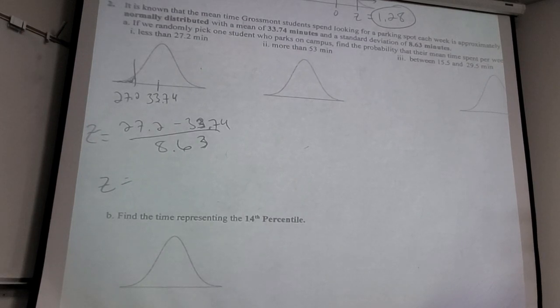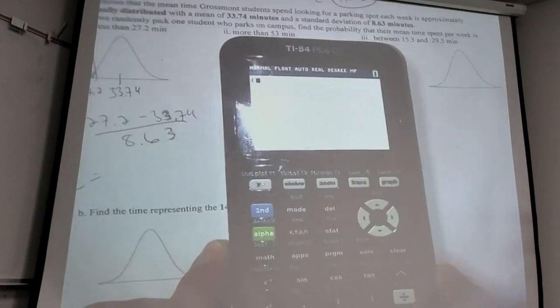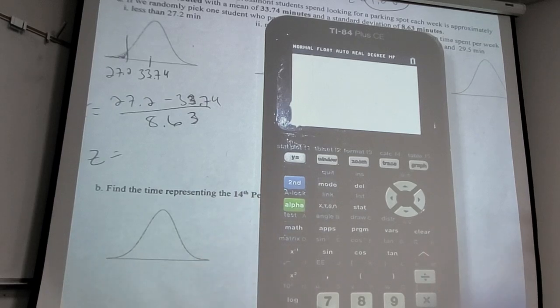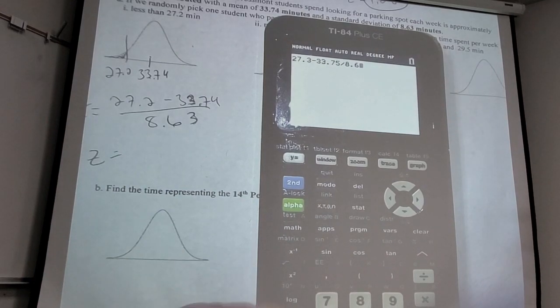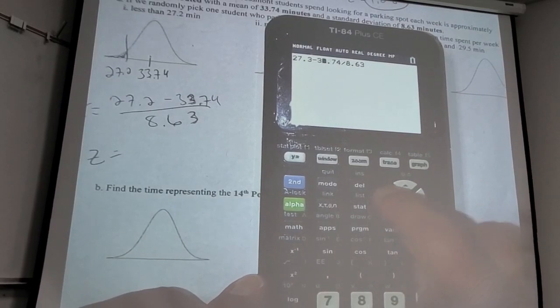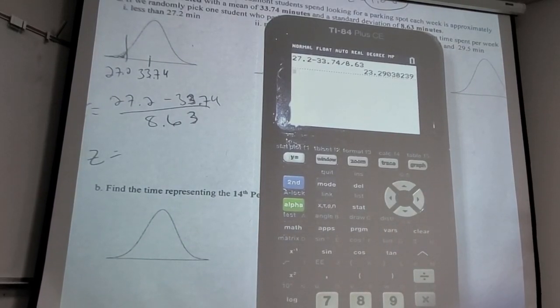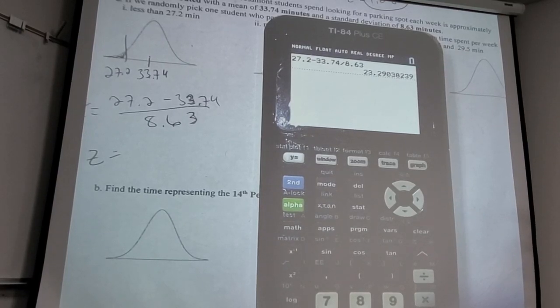If you need a calculator, I have some up here. Let's see, what do you guys get for this? So here's a real quick tip. I'm going to do the work and I'm going to make a mistake. Oh my god. 3 mistakes. Okay. So I pretty reliably have somebody that does this. So the z-score is supposedly 23.29.